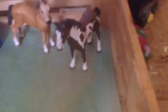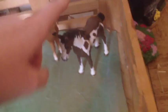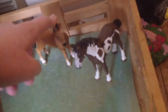And then we have 2 of our yearlings. I'm not going to say any breeds because that takes too long, so I'm just going to be saying their names. So this is Cookies and Cream, and I think his name is Sticky. I don't know why, but it is. And right here you have this person. Also, none of my people have names because I don't feel like naming them. But she's coming back from a trail, and she is riding Blossom. And there is a fly right there, and it's gone.